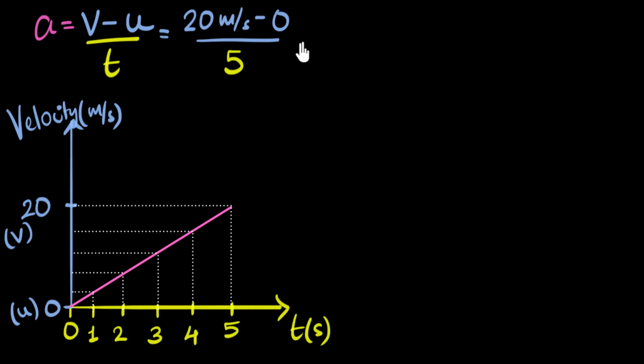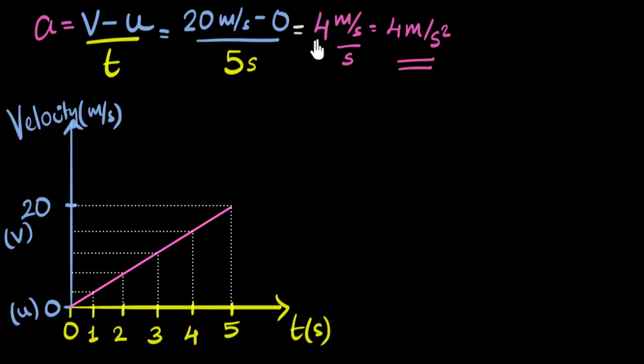And that number equals 20 divided by 5 seconds. 20 divided by 5, that's going to be 4 meters per second, which we call 4 meters per second squared. That is the acceleration of our cheetah. What does it mean?